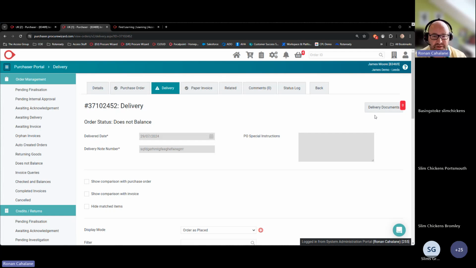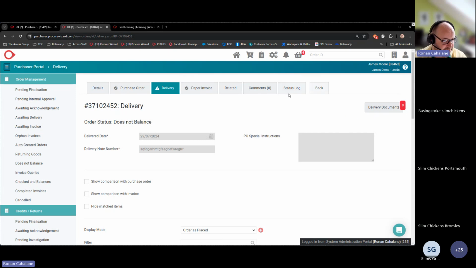What some places like to do is they actually like to take a picture of the delivery docket itself and attach the delivery docket here. So there might not be anything wrong with the order, but essentially what you can come along and do is take a picture of the delivery docket and you can save it onto this PO and it'll be saved there forevermore. It's up to you then what you do with delivery dockets internally, but that's just one of the examples of what you can attach onto the document, okay?